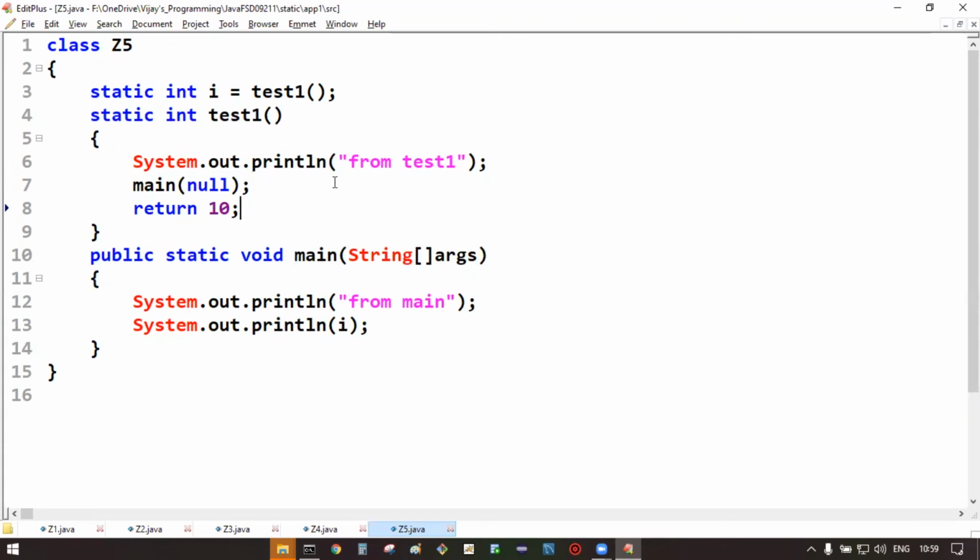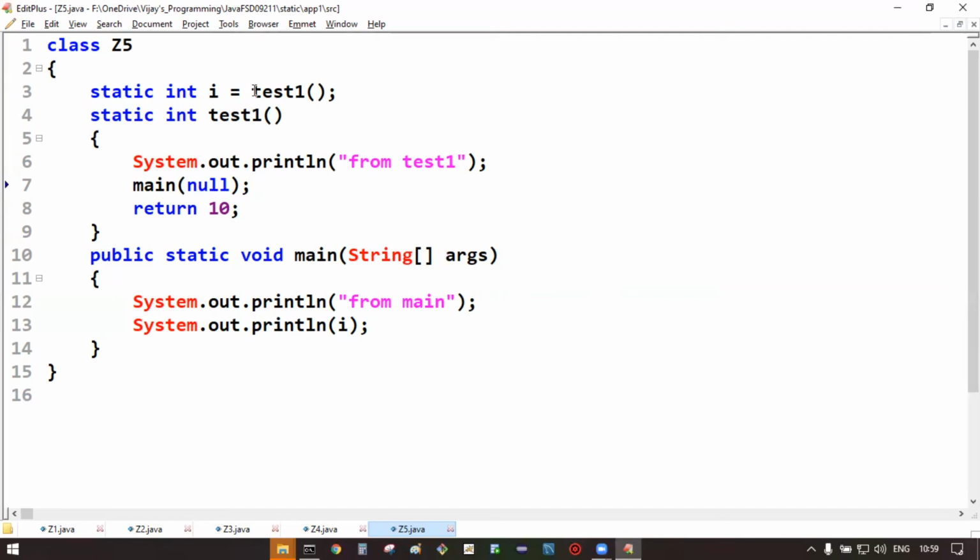Yes, there is a possibility. You can call the main method by supplying null as the argument. Why am I supplying null as the argument? Because a string array can take null as the argument. Possible.